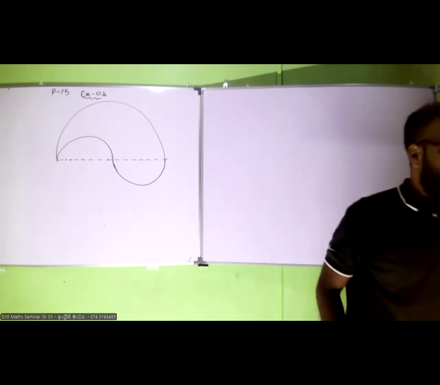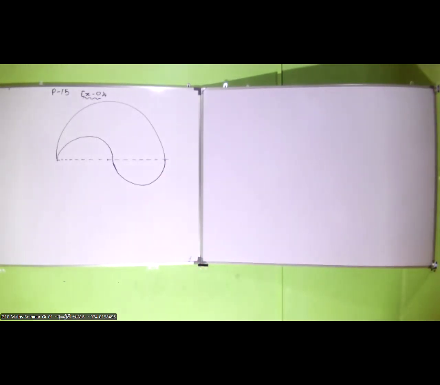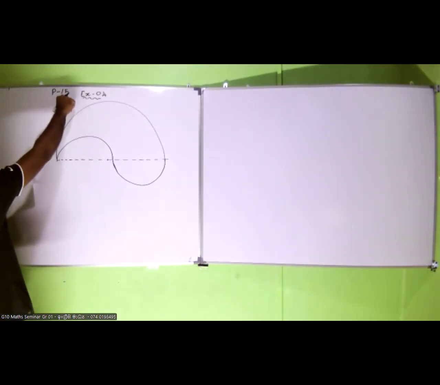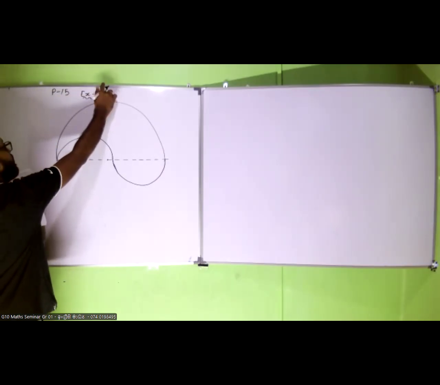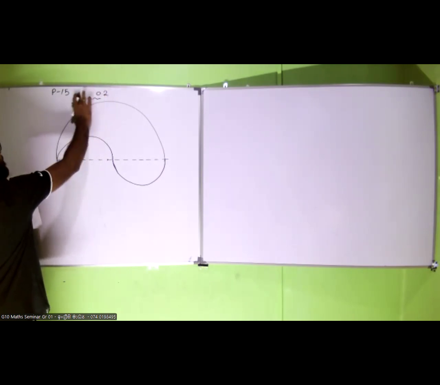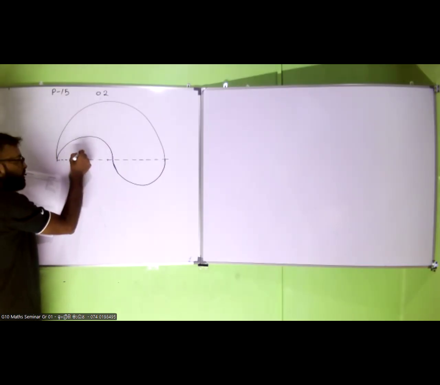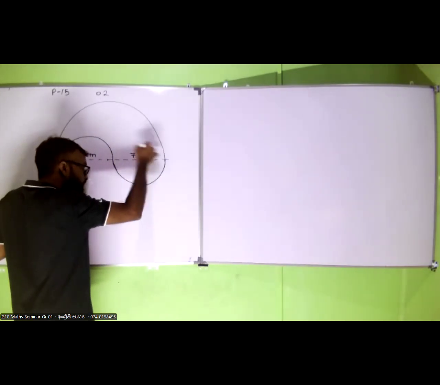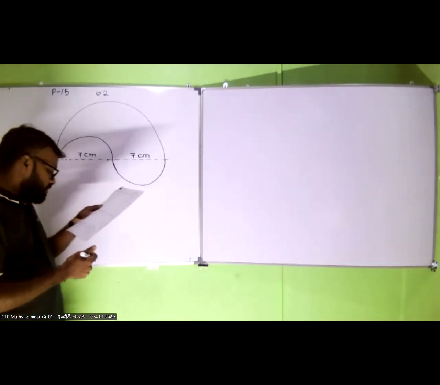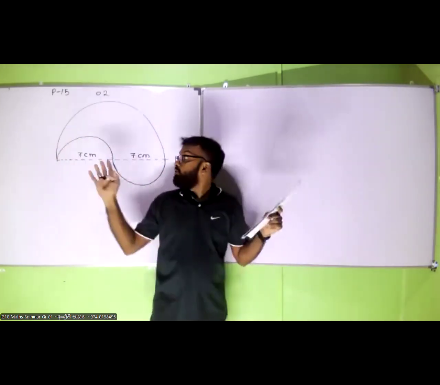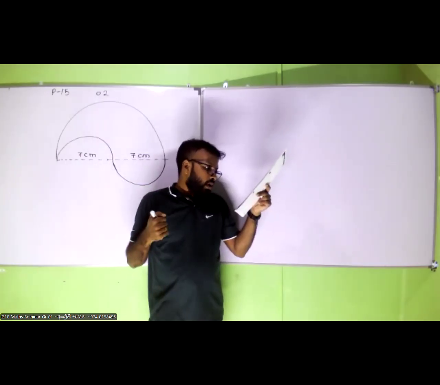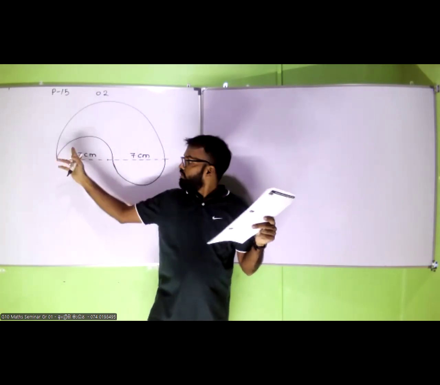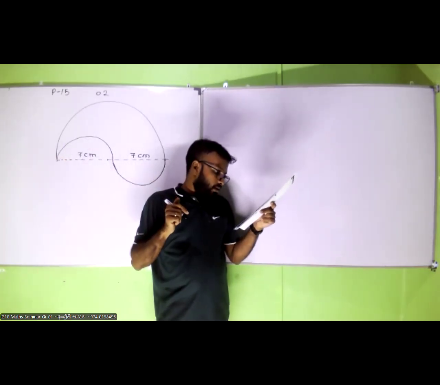Okay, so shall I discuss this? Page number 15, exercise 1.3, second question. The diameter of this one is 7 centimeters, and this small circle is also 7 centimeters in diameter. First of all, they are saying a semicircular portion of diameter 7 centimeters has been cut out, like this part has been removed, like in the previous one. The semicircular lamina of radius 7 centimeters is cut out and welded to the lamina again as shown in the figure.